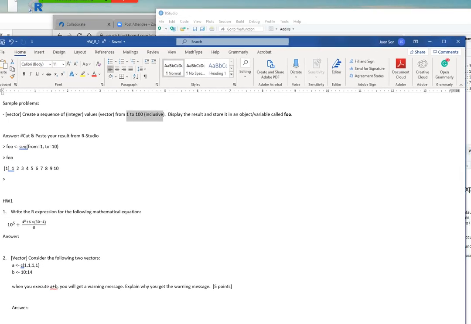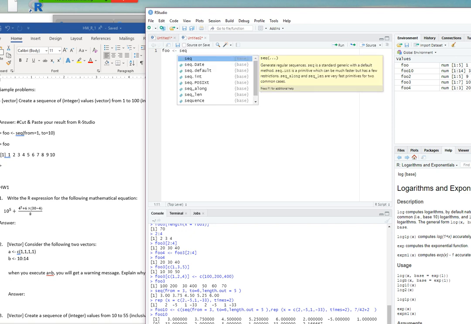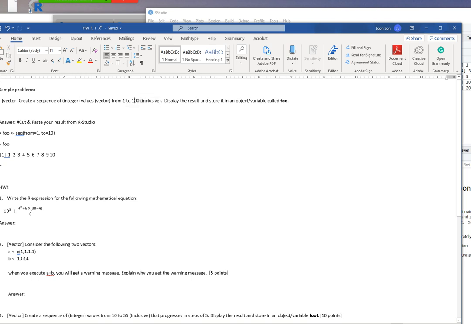So there are a couple of ways you can do this. Let's say foo, you can use the function called seq. Then from is equal to 1, and then to is equal to, oops, I think I made a mistake here, so I have to say 100.